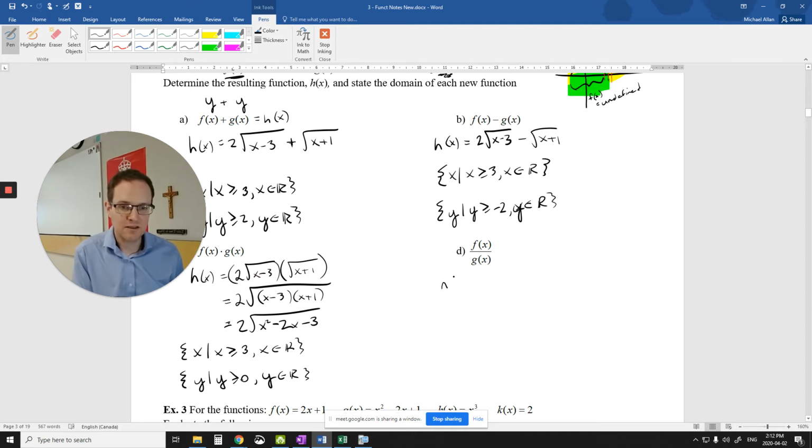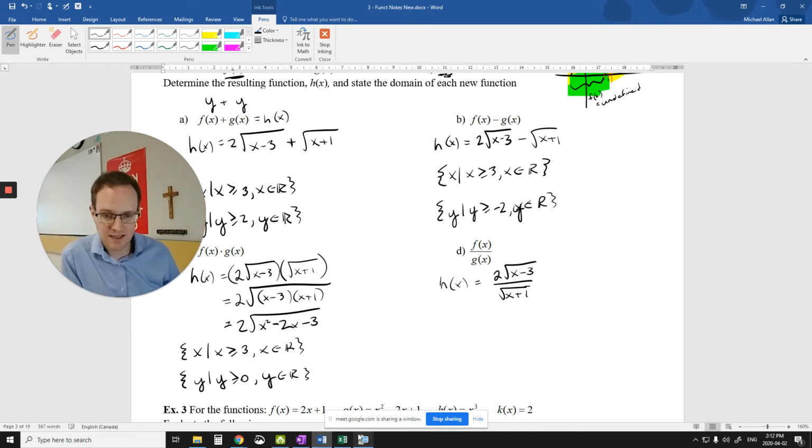So my new graph here is going to be f of x, so it's going to be 2 the root of x minus 3, that's on the top, divided by the root of x plus 1. Okay. Now, what I'm really just adding here is the restriction that this can't be 0. So x can't be -1. But what we already knew is x couldn't be -1 anyway, because -1 wouldn't work on the top one. So let's just see what this looks like. So you're just going to start dividing the 2.